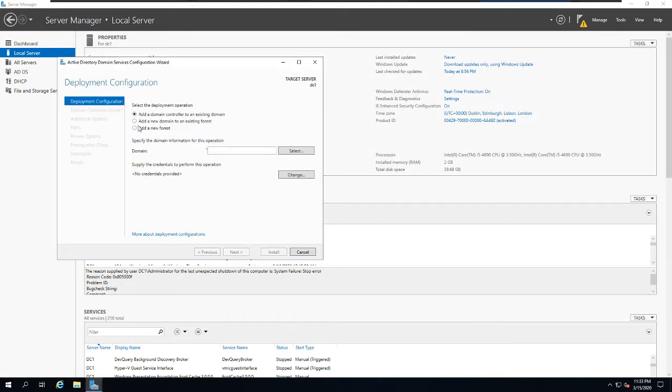As you can see here, we don't have any existing domain, so we're going to create a brand new one. We don't have any forest. If we had an existing one, we could select new domain in existing forest, but we don't have any forest. A forest is a concept where domains can be like trees, with parent and child domains. Since we can have many domains in the same forest, it looks like a lot of trees, domain trees, and the entire thing is called a forest.